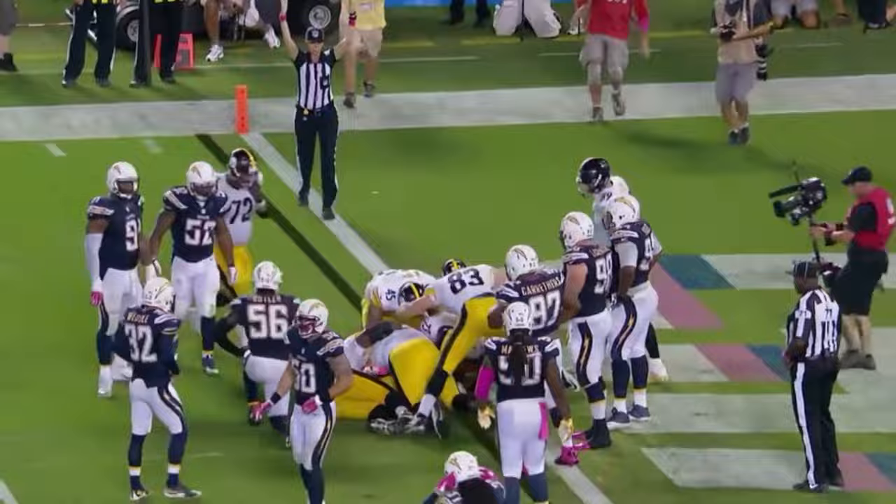The Steelers in front. Roethlisberger on again — Le'Veon Bell, the cut. Bell breaks a tackle, Bell trying to go all the way — touchdown, Steelers! What a run by Bell, 38 yards. Tremendous vision by Bell, patience as he gets to the second layer. Now watch him make the moves down the field — that one's on Joe Hayden, and now the defender can't get him down. All that waits is a somersault into the end zone.